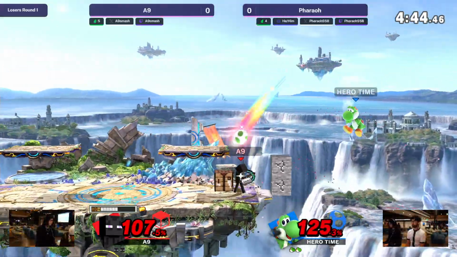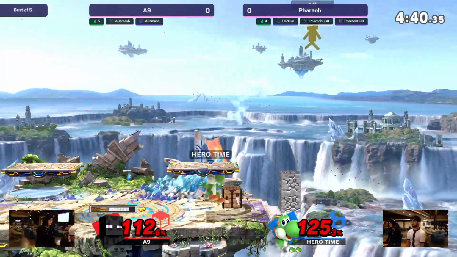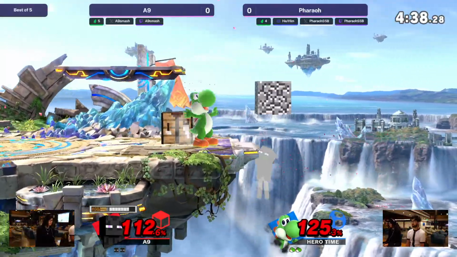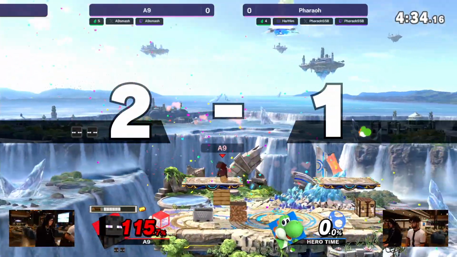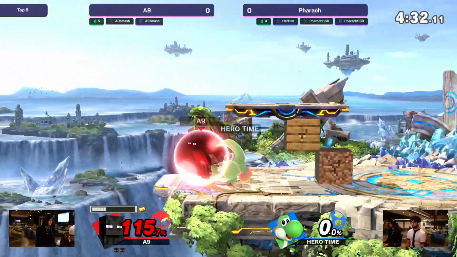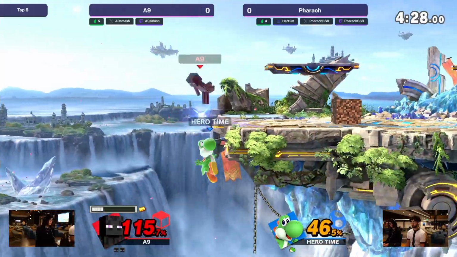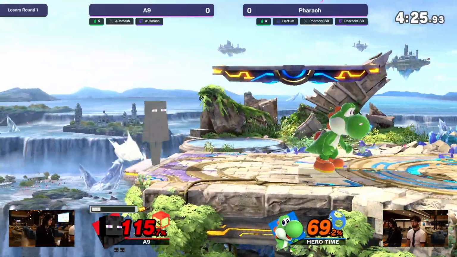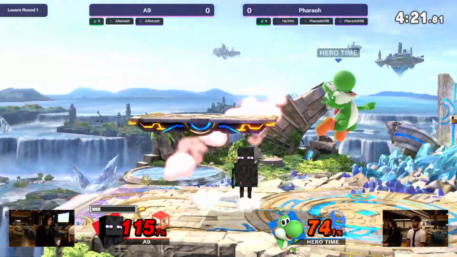Minecart always going very safe. We have diamonds right back on hand. 125. A9 needs to find that stock from Pharaoh, but Pharaoh just needs to eliminate. Good get-up attack and a little trade. And of course, the minecart will be winning. That iron minecart just dominating the whole game right now. Good punish from A9, but that double jump from Pharaoh just saved them.